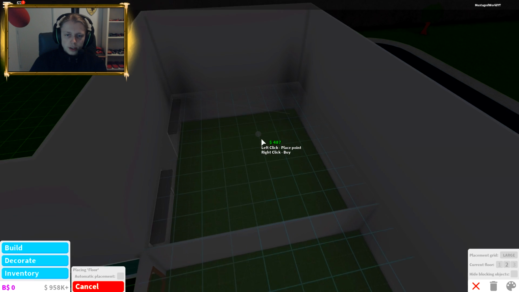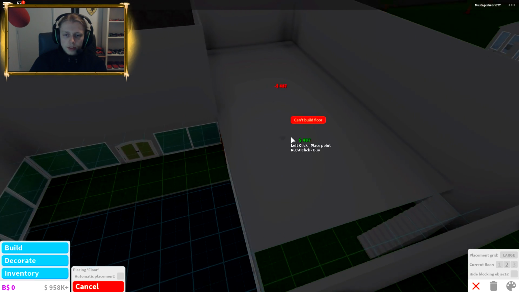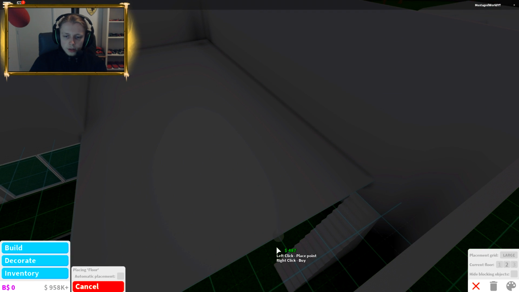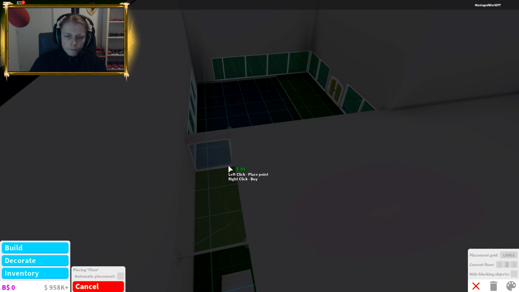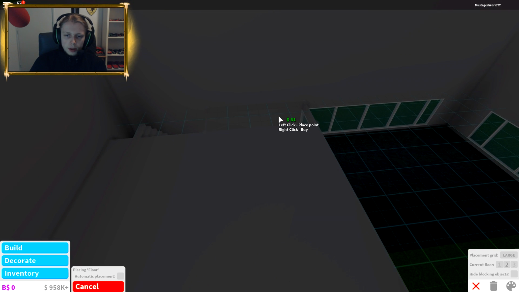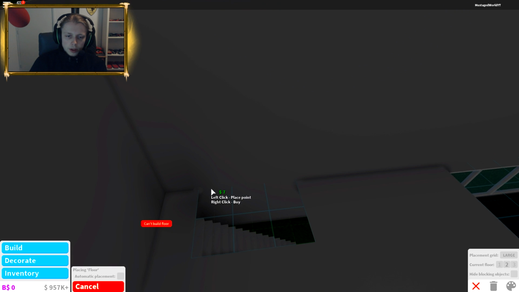How about that? So that's gonna cost us a little bit of money. So we're gonna press the right mouse button. There we go. That wasn't that hard, was it? Then I want a floor around here. There we go. There you go. Then I want a floor area over here. There we go. Then I want one over here.